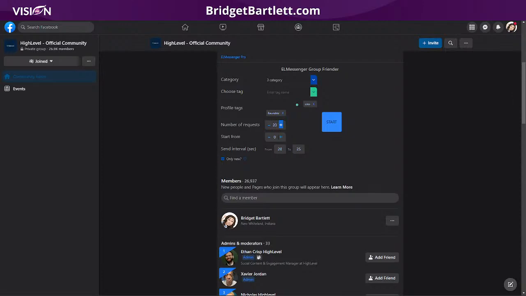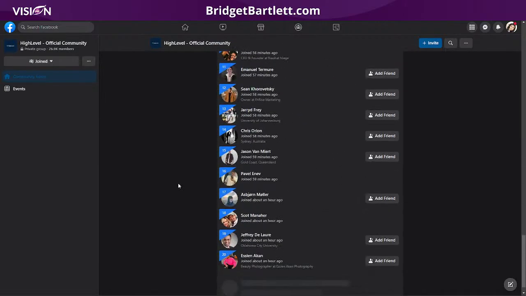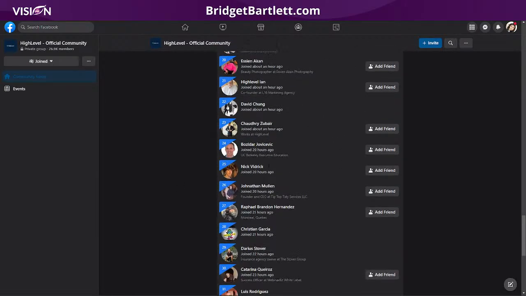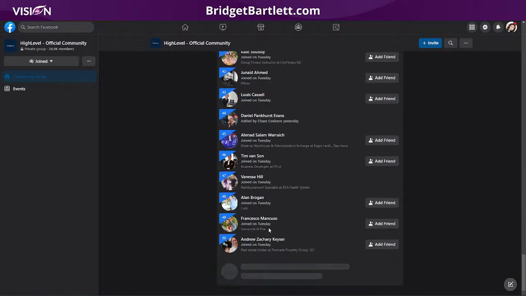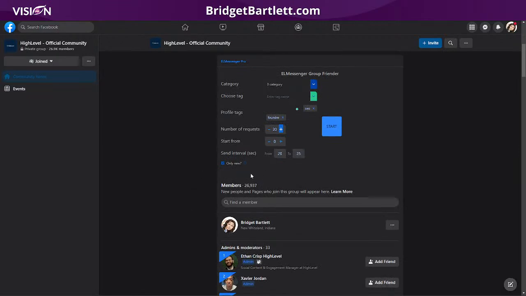And then we can choose where we want to start from. So when members get added to the groups, you'll see that it's the newest ones first in the list, and then it goes to the older ones. So maybe you don't want new members. Maybe you want to make sure that they've been in the group for a while, or maybe you do want new members and you want to try to, maybe if it's ClickFunnels, convert them before they get too deep into ClickFunnels. So again, it's something where you have to think about the strategy, how do you want to best use that.